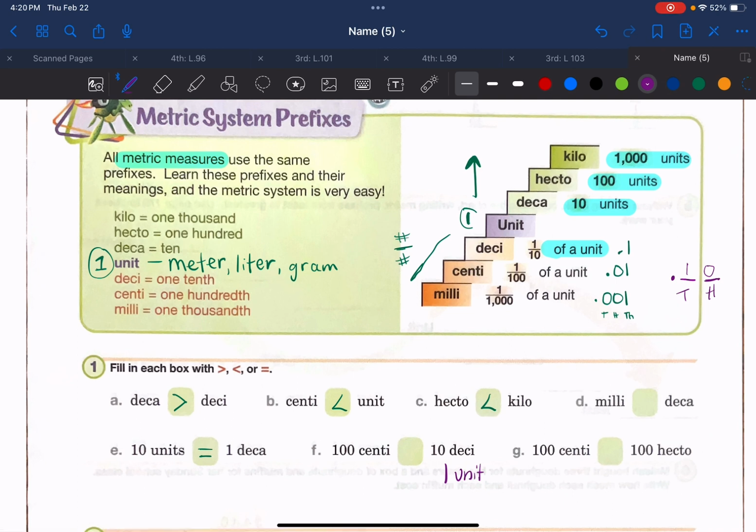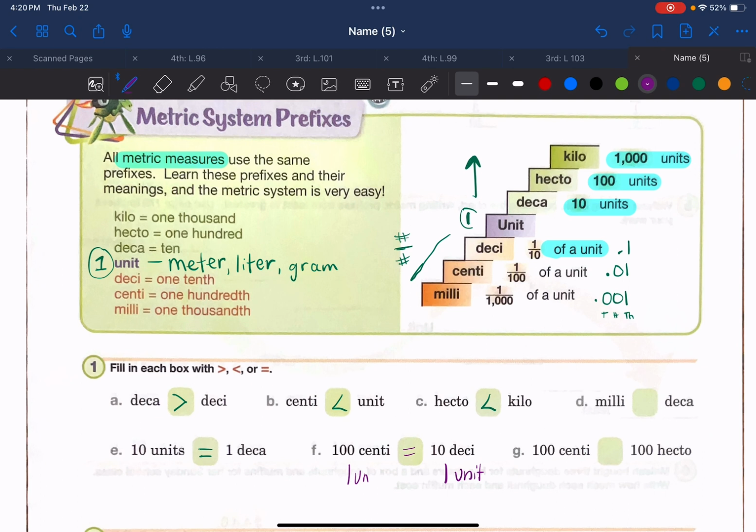Because 10 hundredths made a decimeter, but once I get all the way up and I can go like this, 2, 3, 4, all the way to 10, well then my 1 goes there and there's my 10. So that makes 1 unit. Once I get 100 centimeters, 100 centimeters makes 1 unit. So that one is also equal. That's where it starts getting tricky, is when you have to think about the powers of 10.